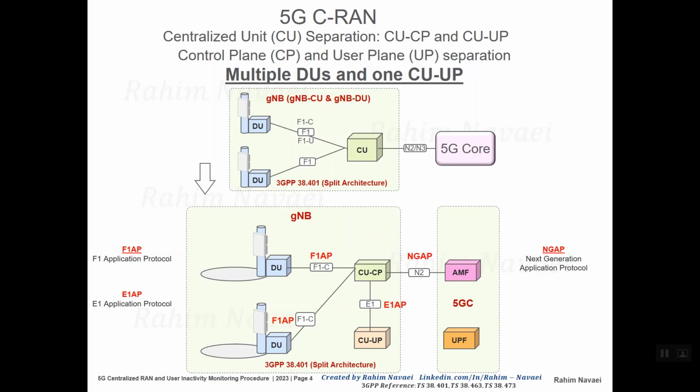In case of user plane connectivity, we have F1-U between the gNB-DU and the gNB-CU-UP. The centralized unit user plane entity also has connectivity to the user plane function UPF based on N3 within the 5G core network. The GPRS tunneling protocol version 1 user plane is used by the entities, the user plane function, gNB-CU user plane and gNB-DU, to exchange the PDUs on both F1 user plane and N3 interfaces.